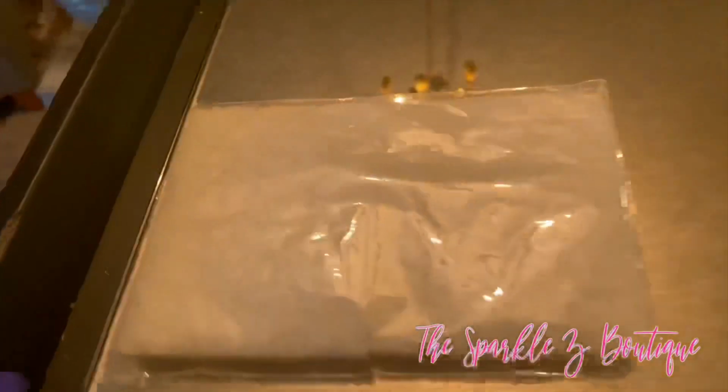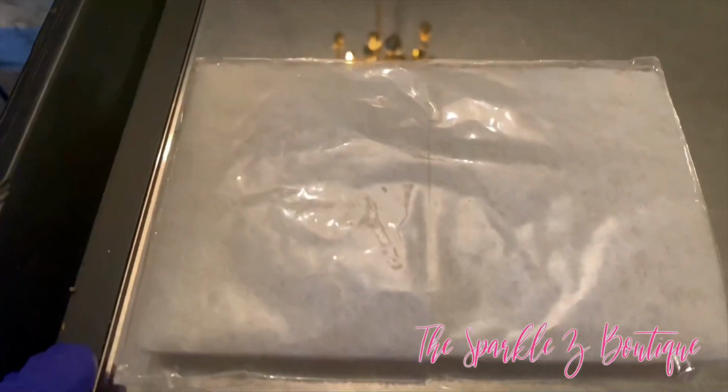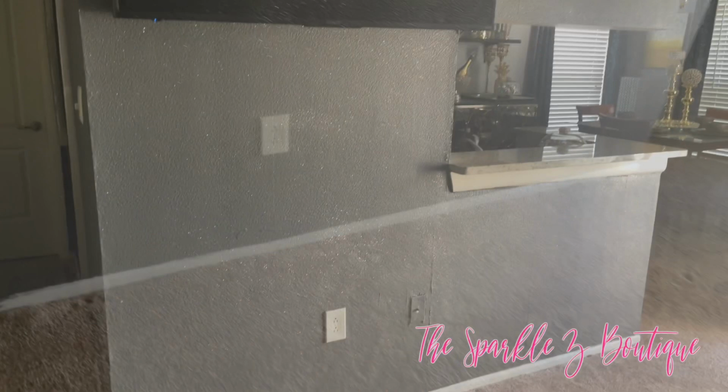Okay, here is what the buffer pads look like. They come two in a pack, so let's see what happens. I recorded this first part months ago, and time got away from me, and I never did post the video, which was disappointing because I really thought it was a good idea. However, I went back today and recorded this part showing how it looks after using the buffing pad. Let's see if we see a difference.